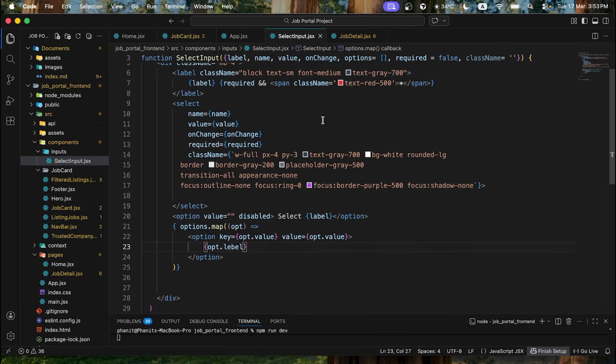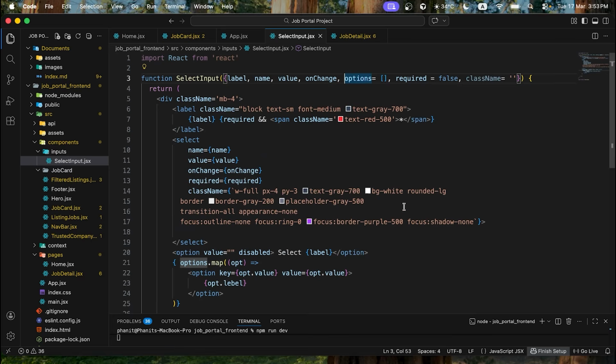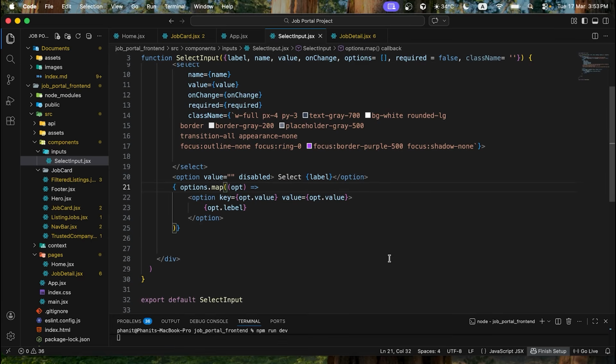So I have created option, that array, and inside this map I'm going to output an array of this. So we have many selections, and I'm going to map all of the array elements into this option right here.